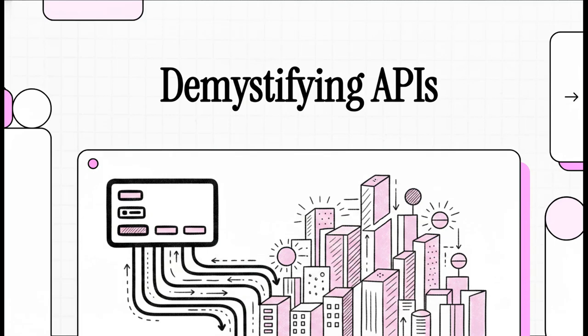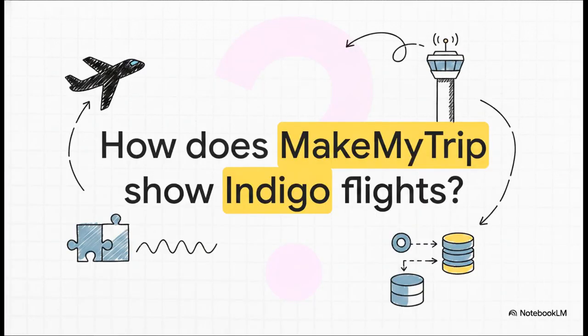Welcome to this explainer. Today, we're going to explore the invisible architecture that silently runs our entire digital world. Whenever we interact with software, we're usually just looking at the surface, right? The beautiful buttons, the sleek interfaces, the smooth animations. But beneath that surface is a massive, bustling metropolis of interconnected systems that are constantly talking to one another. And the language they use to communicate? Well, that's the API.